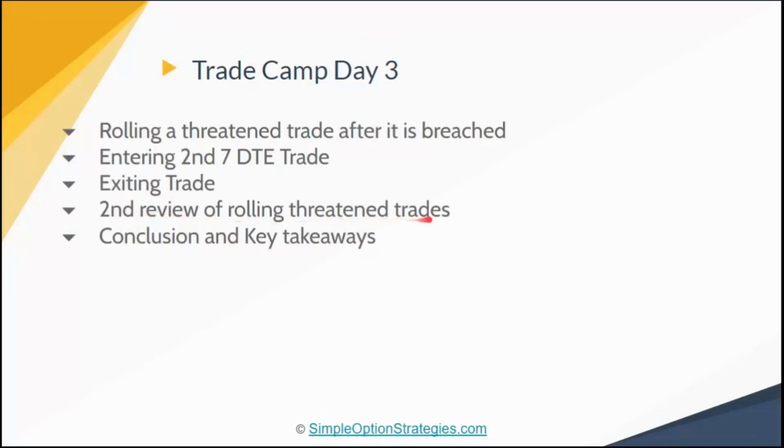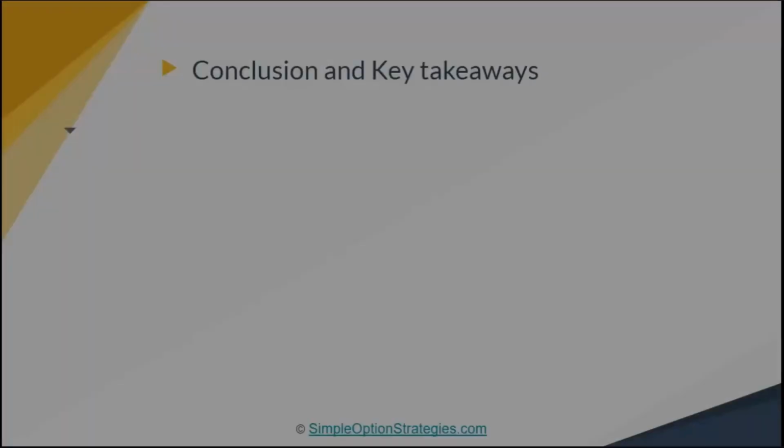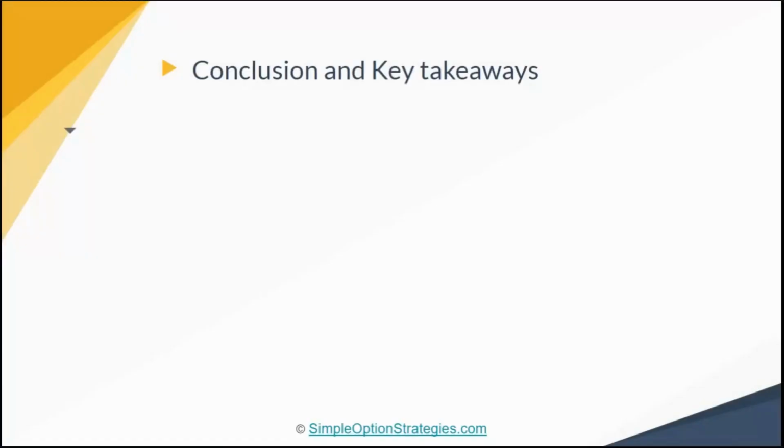So I rolled it down 25 points, and basically you're rolling it for no cost. So we talked about rolling threatened trades, exiting a trade. We talked about that, when to exit, entering second. Okay, we caught all that. Okay, great. So let's go to conclusions and key takeaways. So anybody want to respond on that? Okay, when do you use extensions versus retracements?